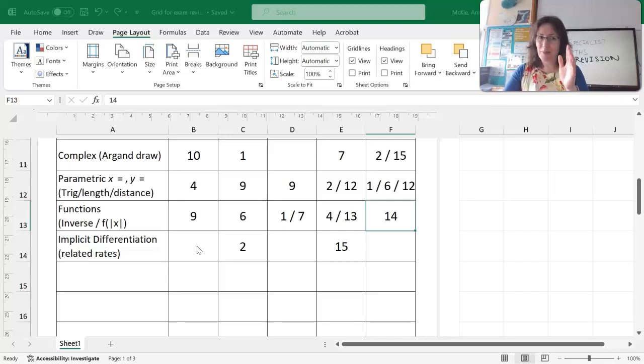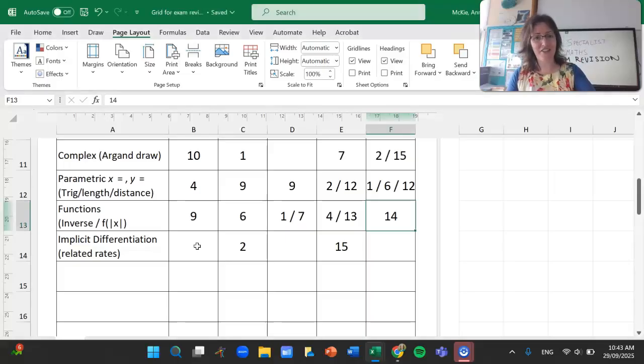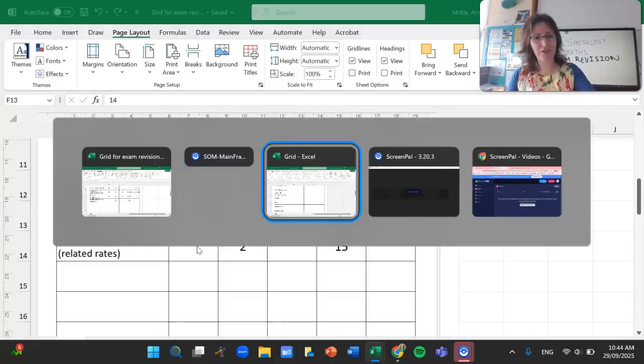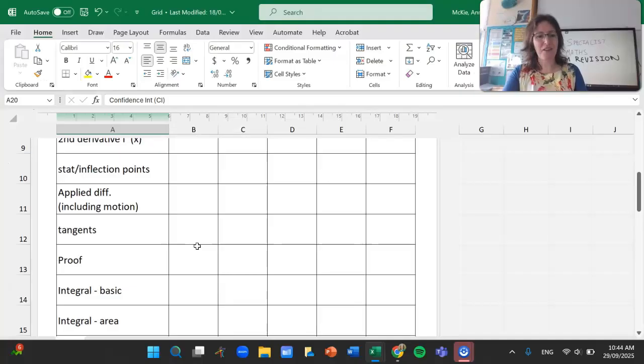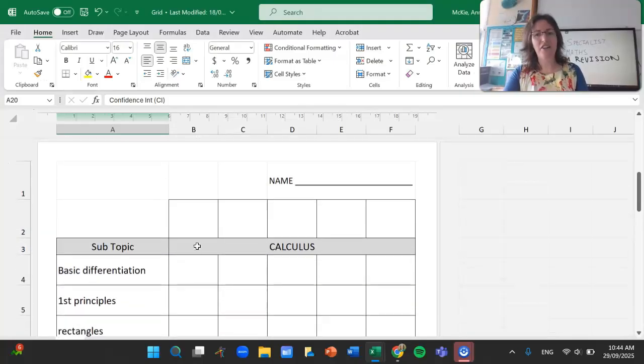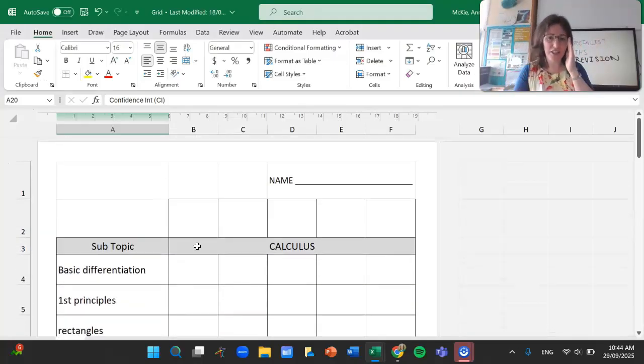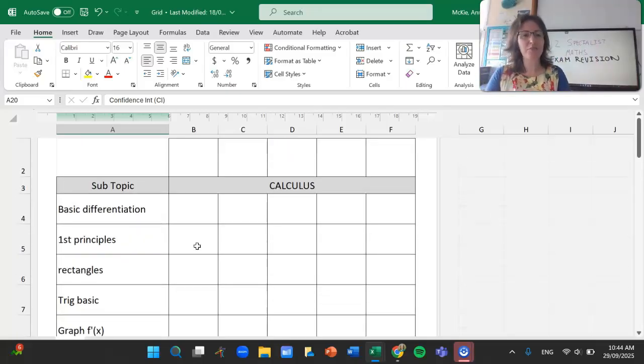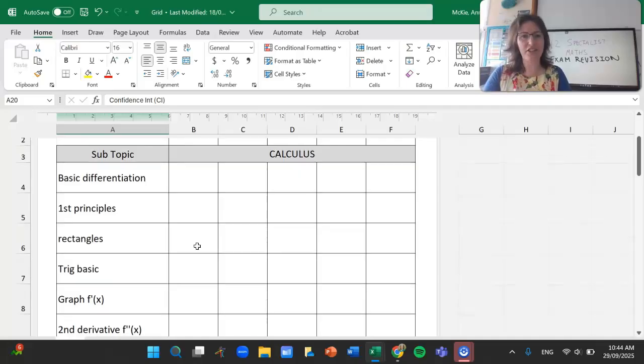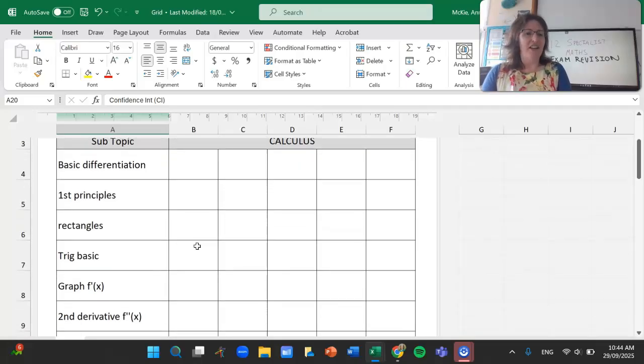While we're here, pretty much everybody that's doing specialist maths is doing or has done methods. So let me quickly show you the grid that I do for methods. If I'm just going to swap the screen here. Here we go. Hopefully that's worked. So I've got it, and I have a 2-page version here, calculus on one side, statistics on the other. And I'll just go through this quickly, how I've grouped that.